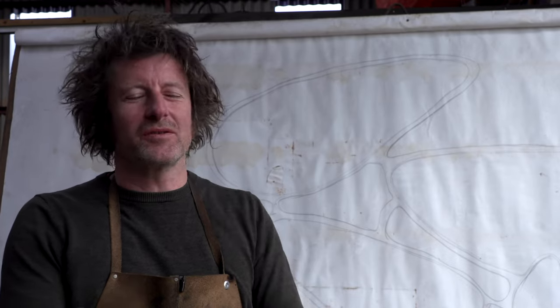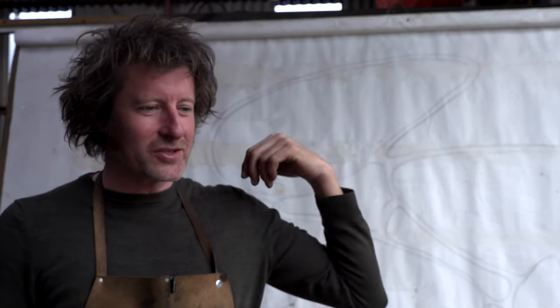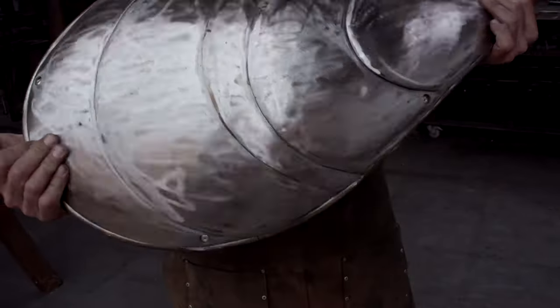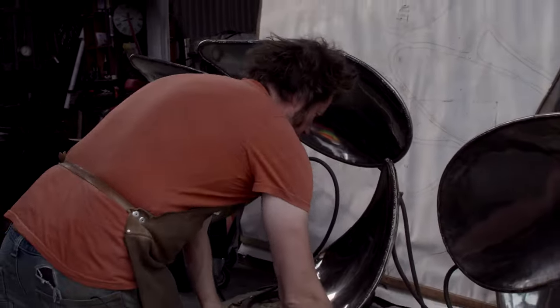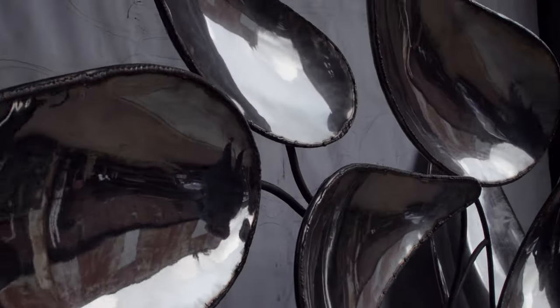Hopefully the sculpture will be a fun interactive piece. There won't be any moving parts apart from the people's reflections in the mirrors. Because they're all different sizes, densities, and curves, the images should all be different magnifications, which would be great. People are going to look over the back and their shoulder and see the sea — but they'll be upside down — so it should be a bit chaotic. All these objects have been sitting on the workbench for a long time. They're finally finding their place, and slowly but surely it's all coming together.